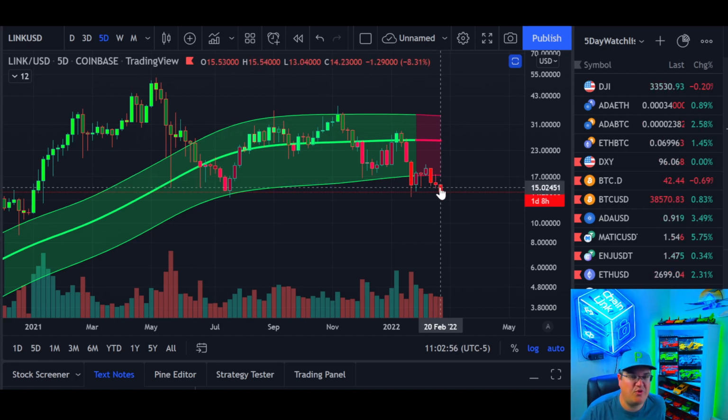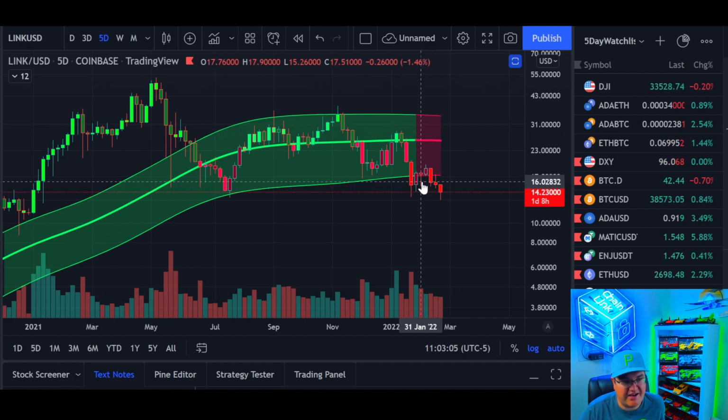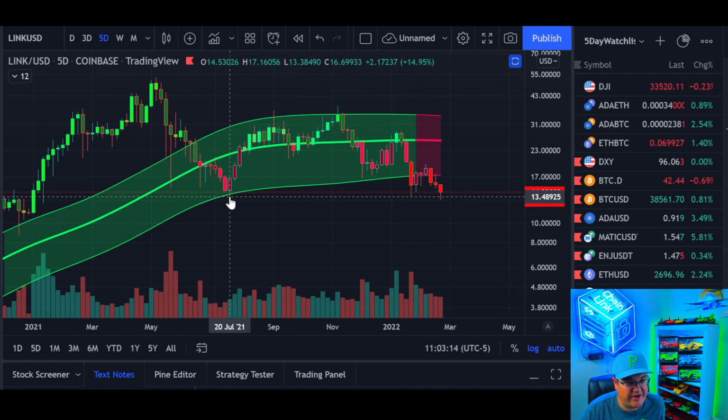try to avoid trying to time the bottom. That's a terrible strategy, and you're more often than not going to miss the bottom every time. But dollar cost averaging on the way down, right? So if you don't want to miss it, and this could potentially be the bottom, right? There's a wick here, right at 1330. We hit that level again.